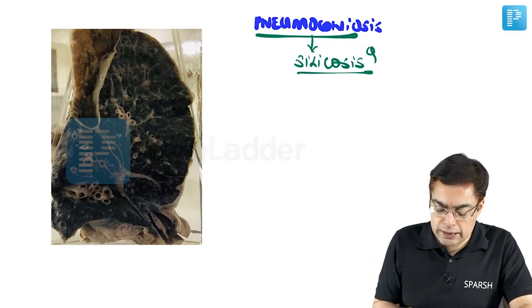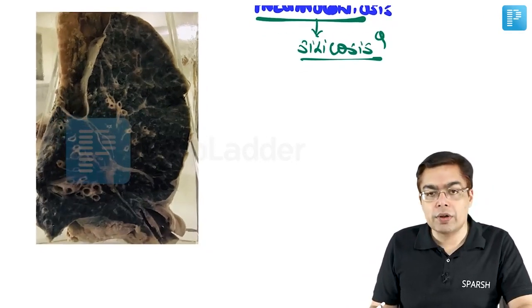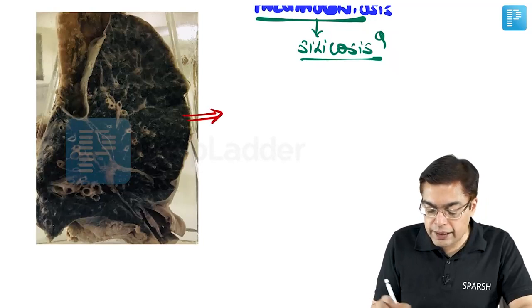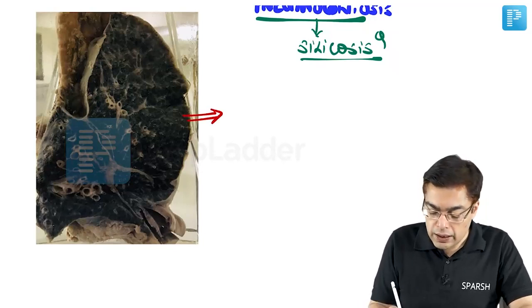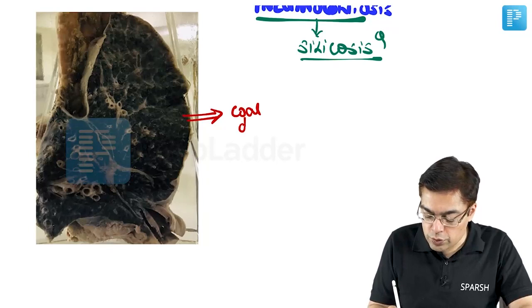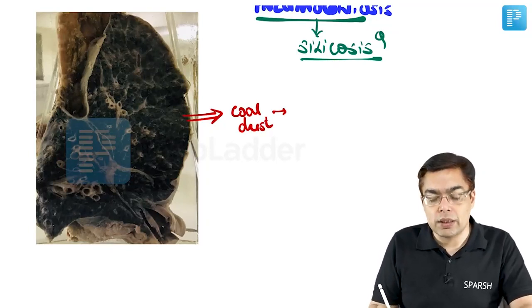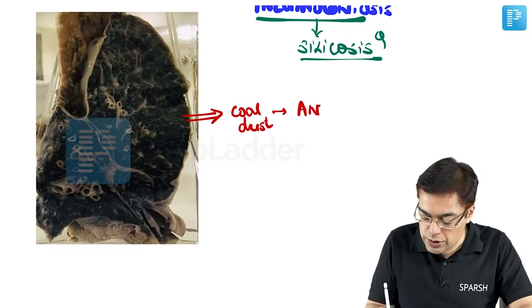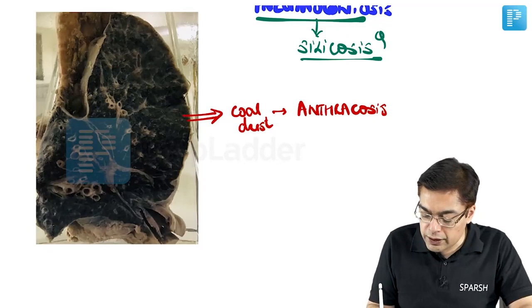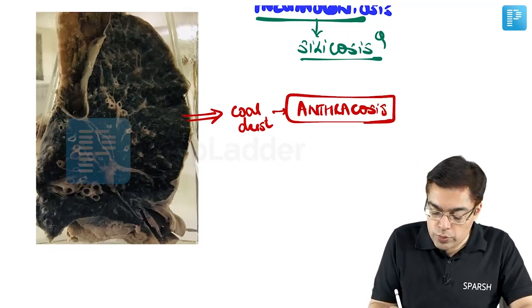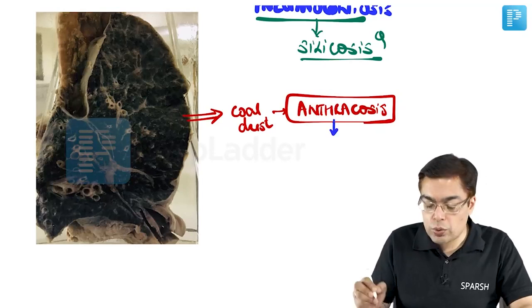We need to be familiar with the next important example of a pneumoconiotic disorder, which you can observe quite clearly over here. This is associated with a complete black lung appearance, and obviously that is something that you would associate with exposure to coal dust. So if there is going to be a mild exposure, that is going to be associated with the term anthracosis. Anthracosis is therefore associated with the term that the affected individual is going to be having what is termed as a black lung. There could be a situation in which anthracosis is going to be prolonged.